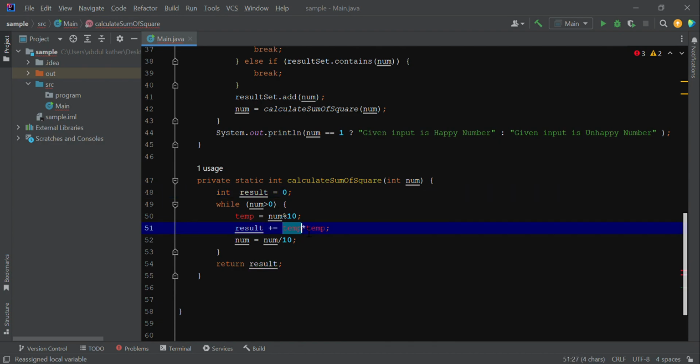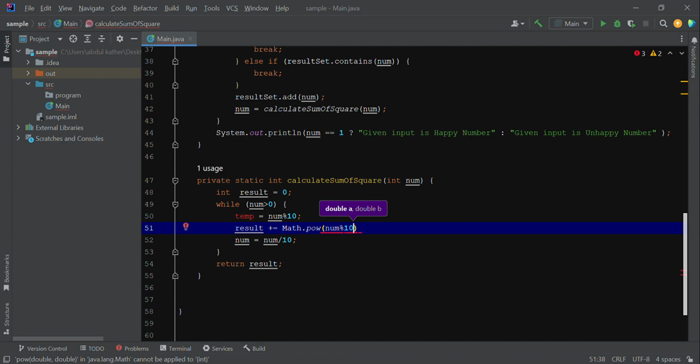We need to find the square of a number and store it in result. The square of a number, that means num mod 10. There is one predefined method provided by Java, and I am going to use that, Math.pow.